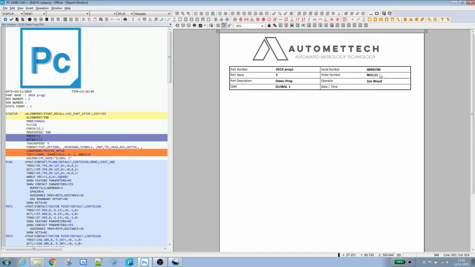Okay. Part of the reason for doing the report header as part of the report template rather than as a label template is that we can use these user-defined properties which aren't available on the label template. Yeah, so this is a really nice, neat way of generating a report header.